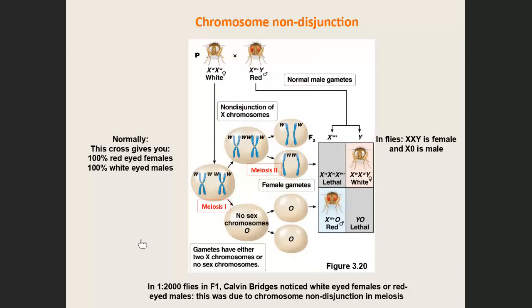Now, here I'm going to try to go fairly slowly because it's a difficult slide. I'm warning you, and you're going to have to spend some time on this, okay? Because this is something that requires your understanding of meiosis. So you're going to have to make sure you understand meiosis 1 and meiosis 2 and how they occur.